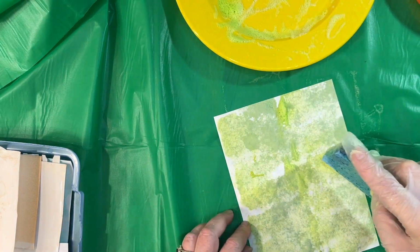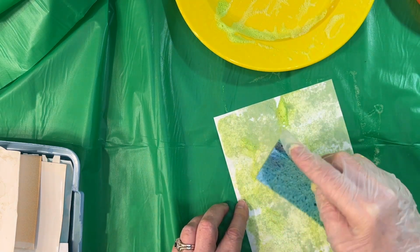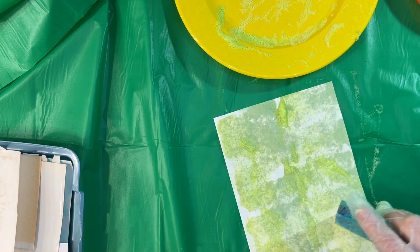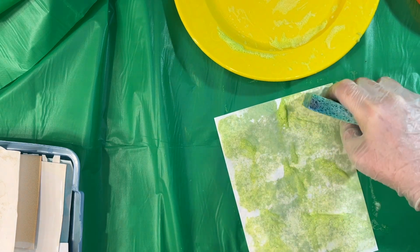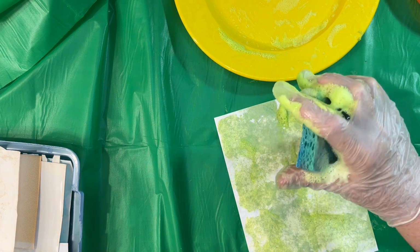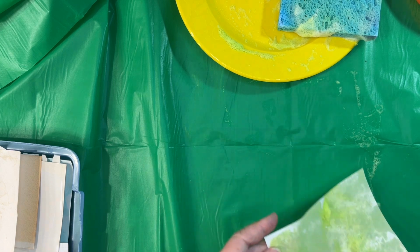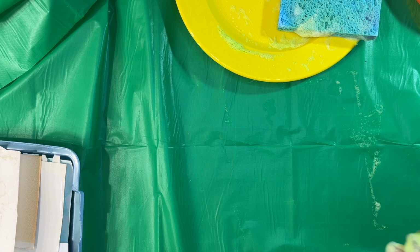Let me just kind of add a few more little mountains of foam here. A little paint goober there. So I'm just going to add some bubbly mixture, and maybe I'll squeeze out some more suds. I have a plastic surface on the floor next to me.